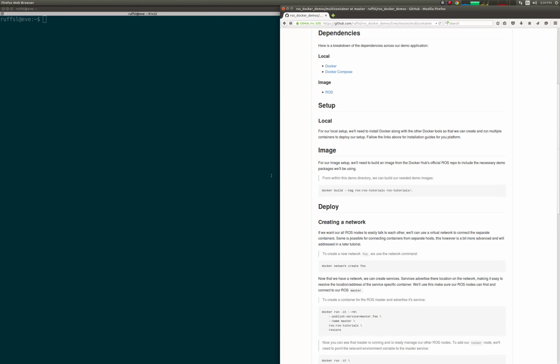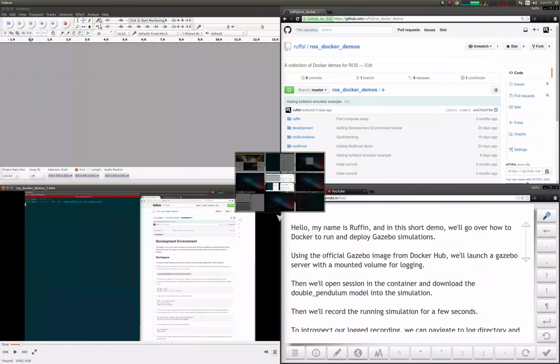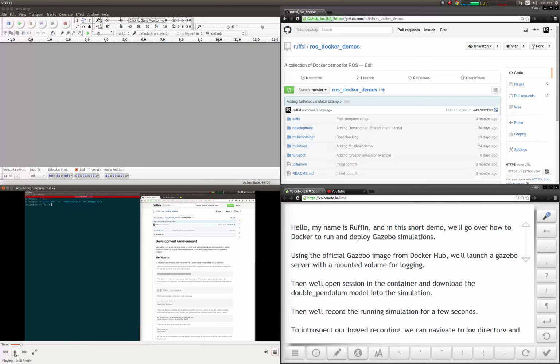Alright, and then once I get kind of the entire demo recorded, then I'll have something like this. I just kind of have a workflow like this where I have maybe 4 windows.